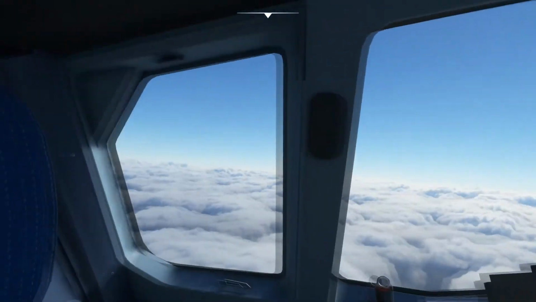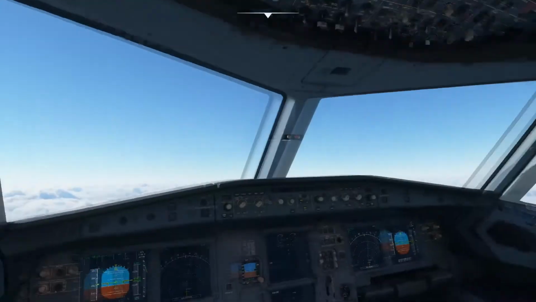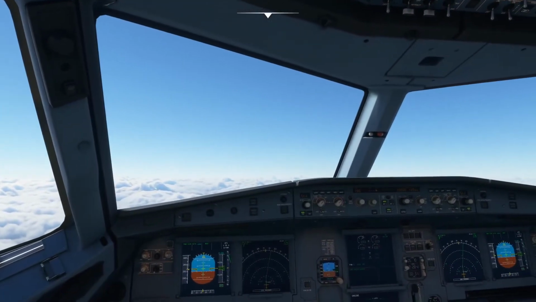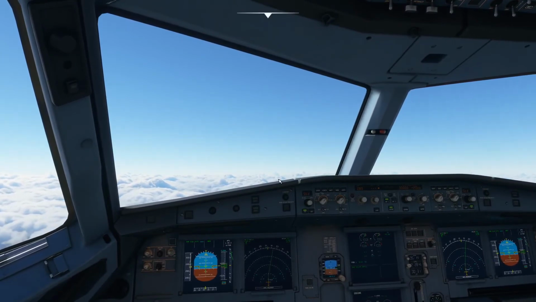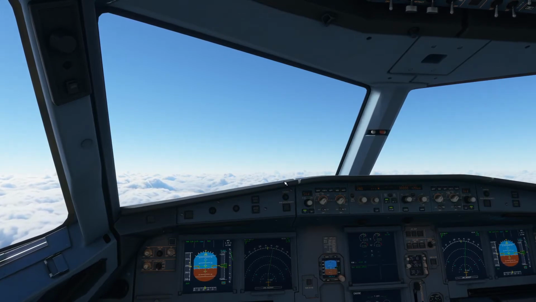And it looks like we got nothing but blue sky above the clouds, at least over here in Germany. So I'll leave you to enjoy the flight, and we will meet up with you as we head up towards Scotland.